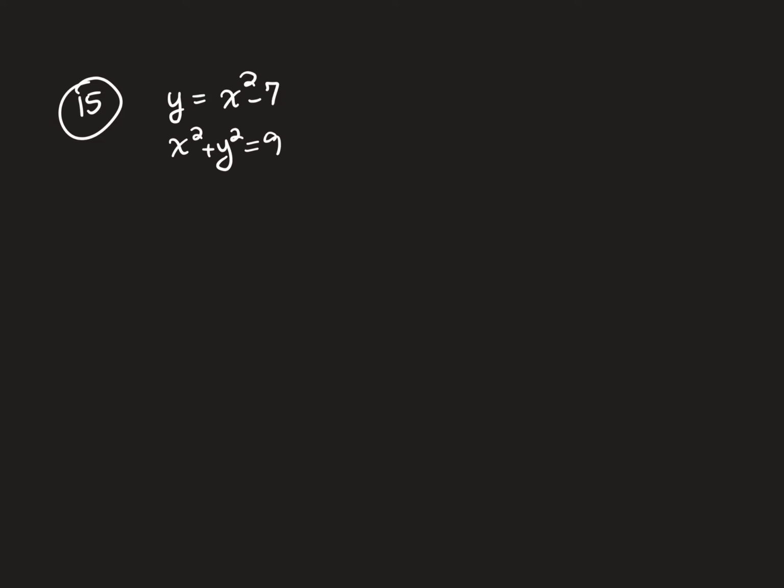All right, number 15 on the go formative had you solving this system of equations. Now, there's really two ways that you could solve this system. I personally would probably try to go for a substitution of some sort. Now, I already have the first equation solved for y, so realistically, I could take that expression and plug it in for y.